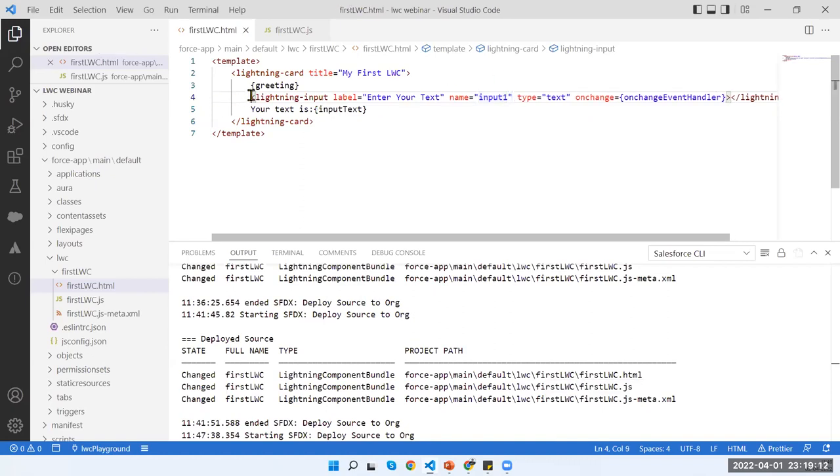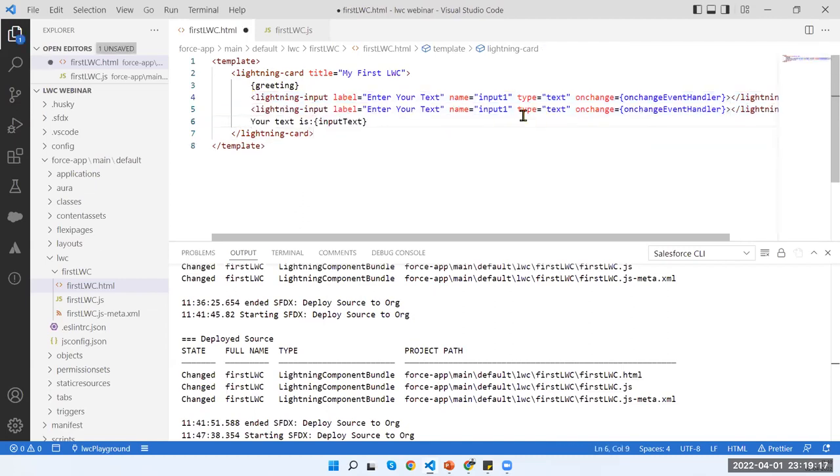So if you have two input texts, input one and input two, and you want to use only one onchange event handler and display all the things here, I'm just using input text one here.